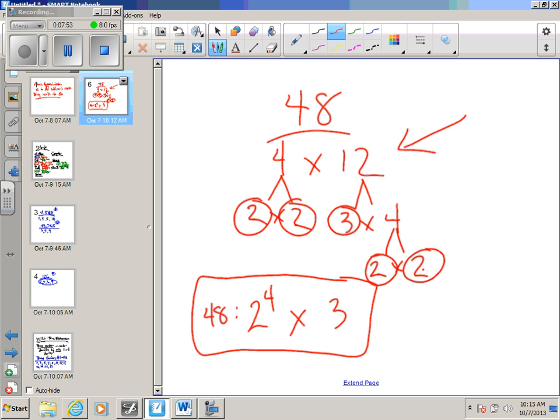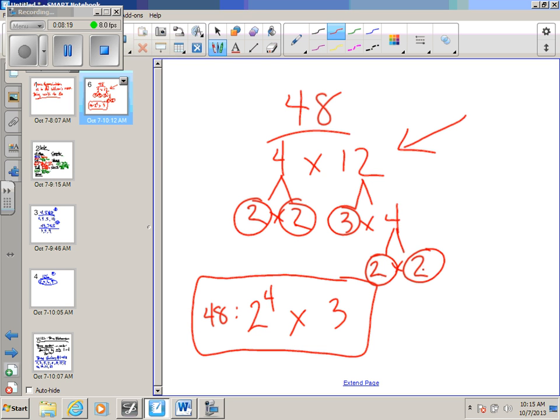Yes, Maddie? How do you know it's not? Because I have nothing left but circled numbers, okay? And all my numbers at the bottom are going to be prime. They're all going to be on my list. So you're not going to see an 8 down here. You're not going to see a 6 or a 4 or a 10. That means I didn't break it down when I was supposed to, okay?